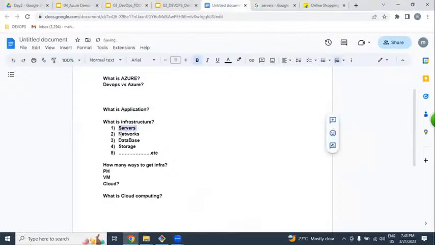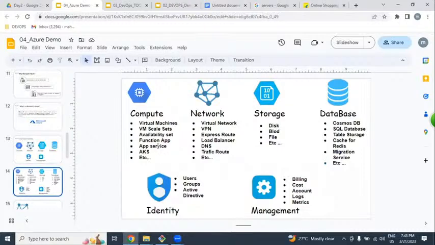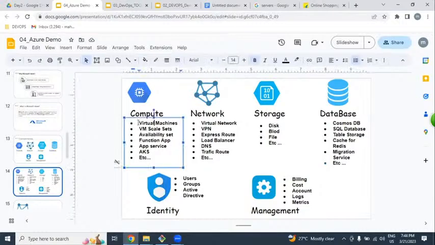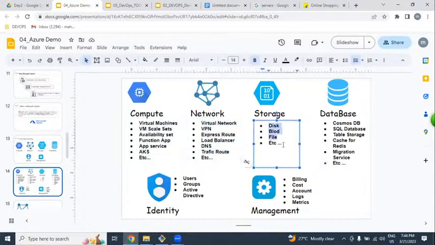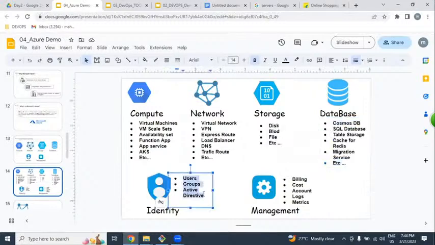Computing power, network, databases, storage: these are all the services we are going to get from the cloud. Under these modules, we're going to be discussing so many services: under computing power, under networking, under storage and databases, and also user management, identity access management, and billing and cost accounts.